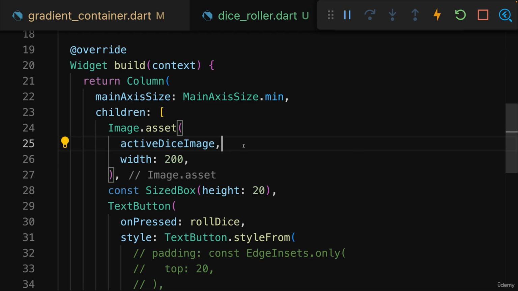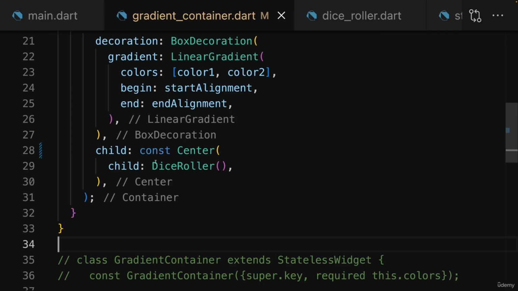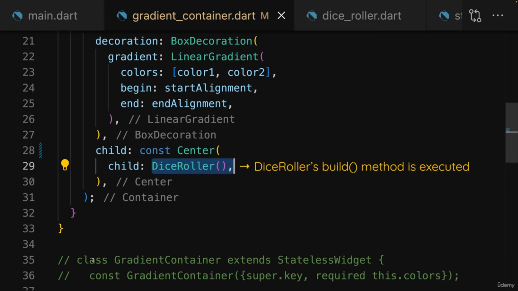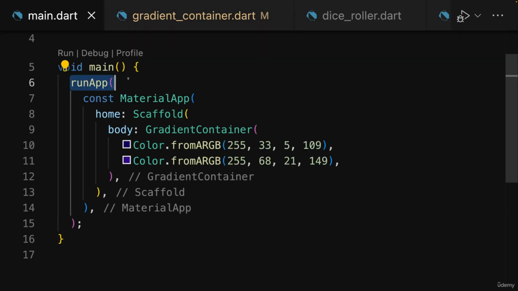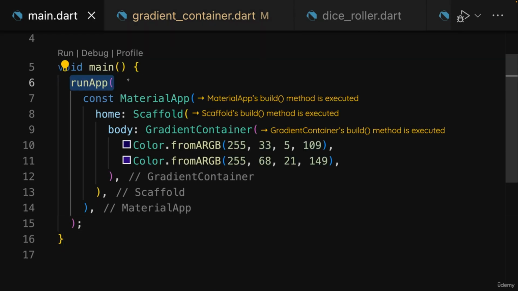And the build method will execute for the first time when this widget, this dice roller widget, is rendered to the UI for the first time. And that in turn will be the case when the widget in which dice roller is used is being rendered, which ultimately all comes down to the run app function in the main.dart file, because that's where the entire UI widget tree starts being created.